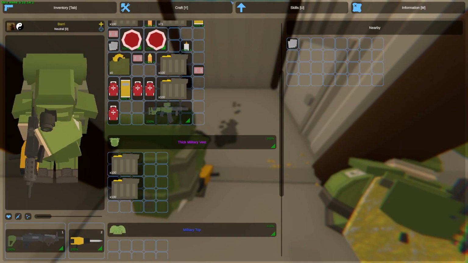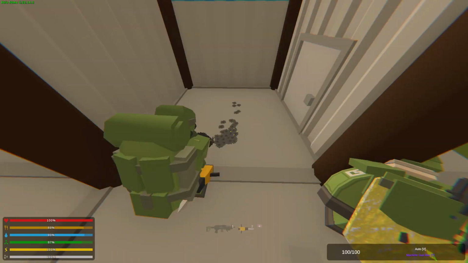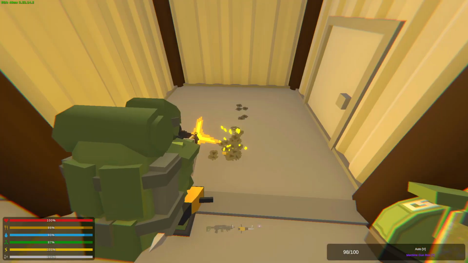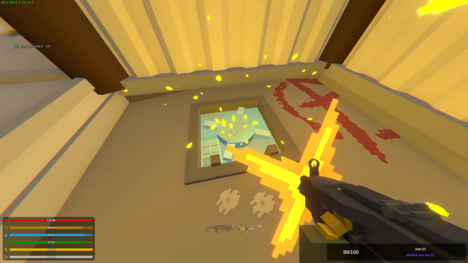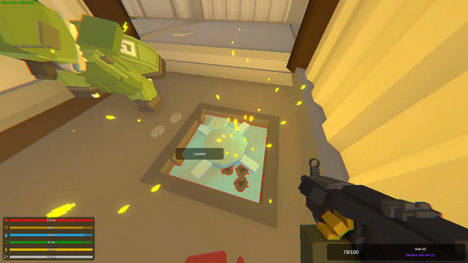Alright, first box is out. Hopefully we have enough ammo actually. We might have to grind even more. Yeah, we're true. And looks like a crystallized vault door. Nice. This one is gonna take us quite a while to go through for sure.